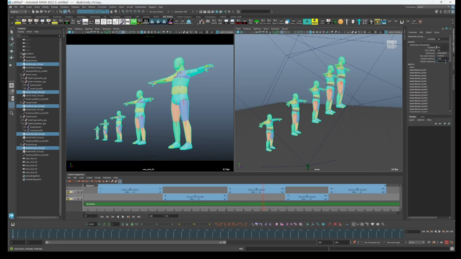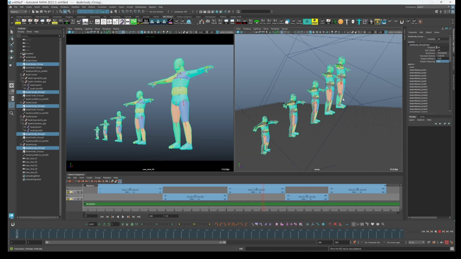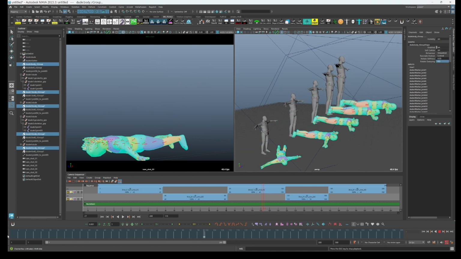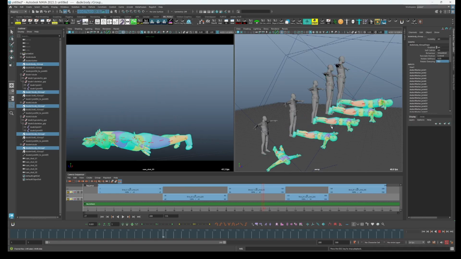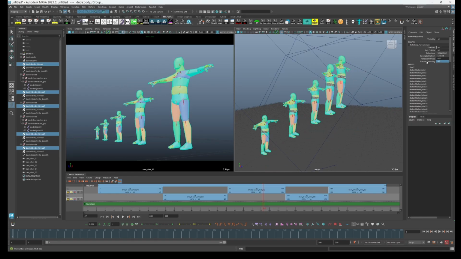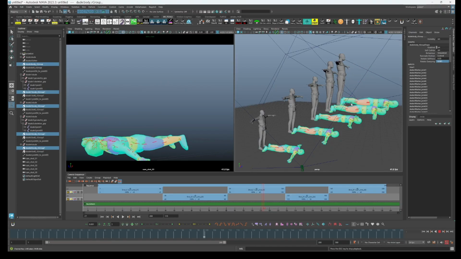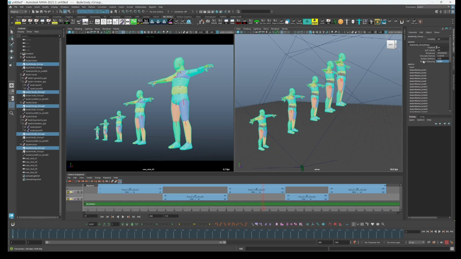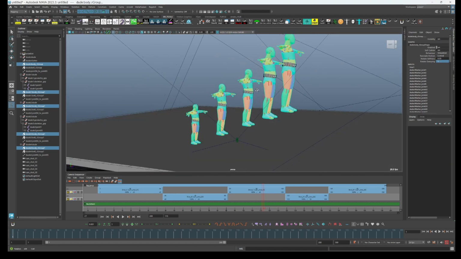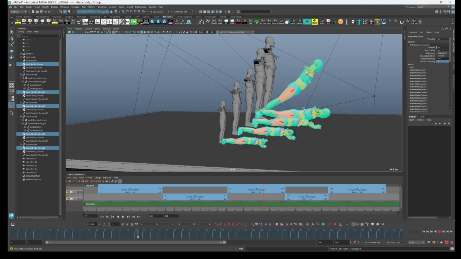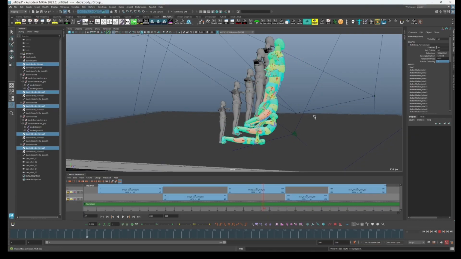And from here, let's say you want to have this really loose, really ragdoll style. The lower the stiffness, the more jelly it's going to be. What else? The lower the damping, the longer the bounces are going to last. It's going to be even more jelly. If I do higher damping than the stiffness, it's going to try to preserve the pose as much as possible. So it's going to give it more resistance, let's say.